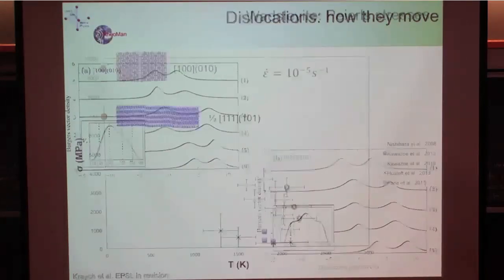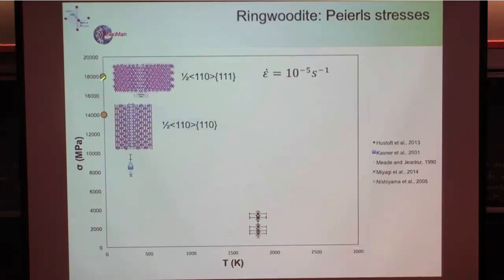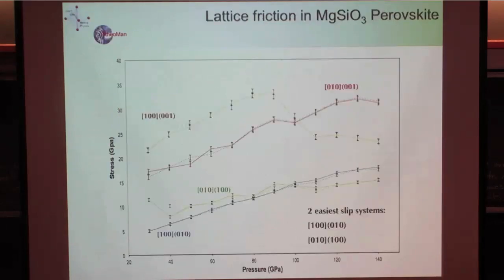But then we have a measurement. We have a value. So this is where we are at this point. We have made some progress. You know, we know the defects. We know the agents of deformation. And we have mechanical data, which is, of course, far away from the experimental data since it's without temperature. So we would say this is a stress at 0 K. This doesn't mean anything. We don't do deformation at 0 K. But if we want to compare, hopefully we see that it's higher. The trend is correct. Even here with ringwoodite, where we see that we are above the room temperature measurement and above the high temperature measurements.